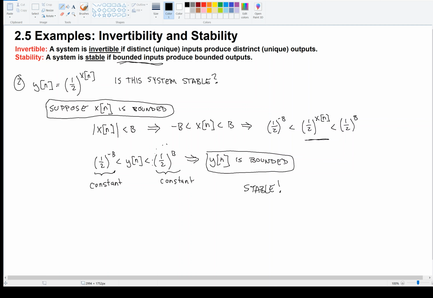But you should have a good idea or a good intuition of what it is that you're going to do at the beginning. Okay, do I suspect that this is stable? If I suspect it's stable, then I know that I have to show it's true, prove it's true. And if I suspect that it's not stable, then I just have to find one counterexample to show that it's not stable.